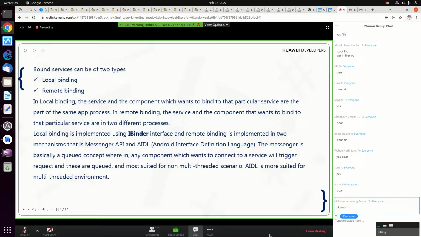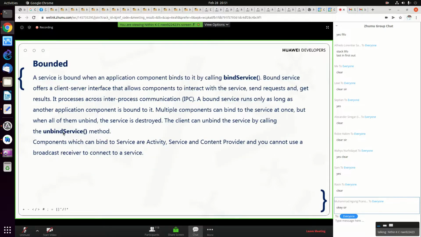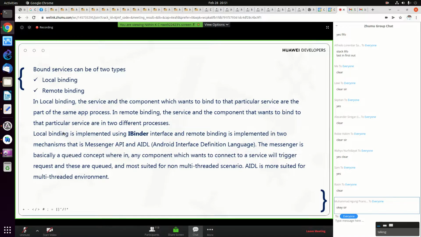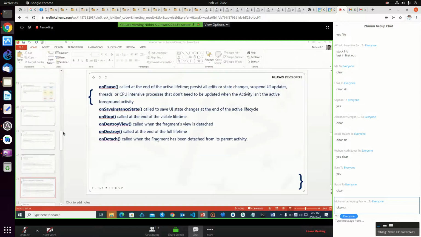Where do we use bind? For example, for remote binding operations or client-server communication, we can use bind service. Otherwise we can skip it, because bind service has many other features. Whoever is interested can go with bind service and see different interprocess communication there. If possible, I will share some examples in the Facebook group where we can use bind service, and you can explore more. I will stop with bind service here.